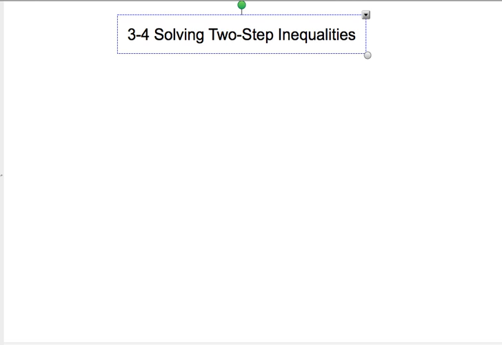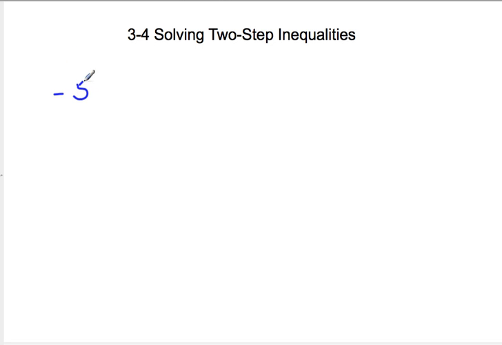Anyway, let's move right on to some examples since there's not a lot of new stuff to learn here, if anything. So example 1, let's try to solve this inequality. -5 plus c over 3 is greater than -1.